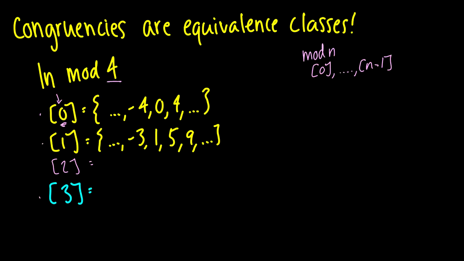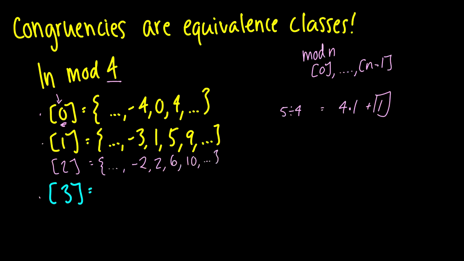So you can see here that this set 0 will contain the numbers -4, 0, 4, 8, 12, 16, and so on and so forth. And then with number 1, we have 1 divided by 4, that's going to have remainder 1. If we have 5 divided by 4, this is going to be 4 times 1 plus 1, which is our remainder 1 here. So what about the 2? Well, of course it goes from infinity, and we'll see here that this is -2, 2, 6, 10, and so on and so forth.